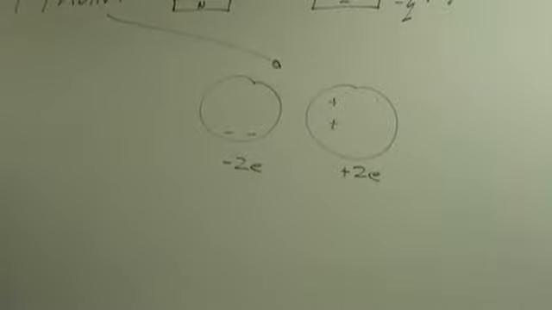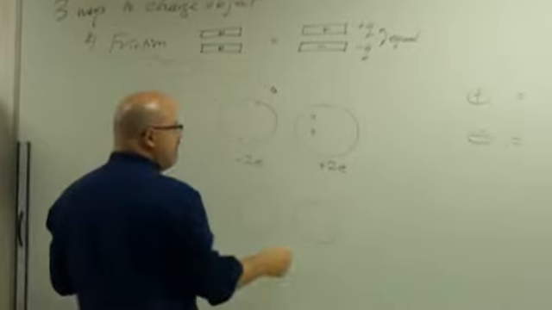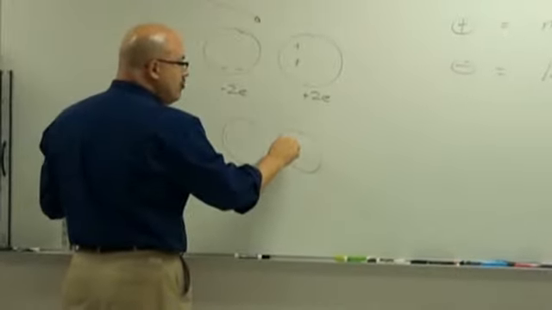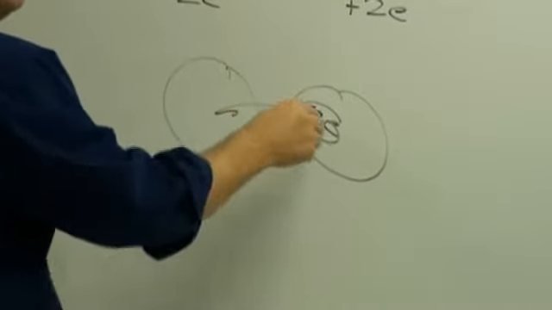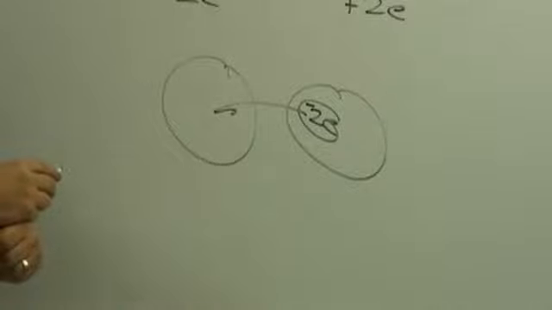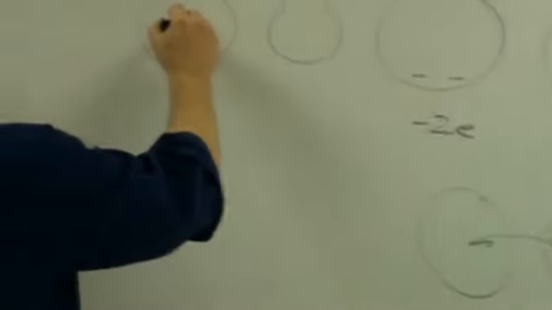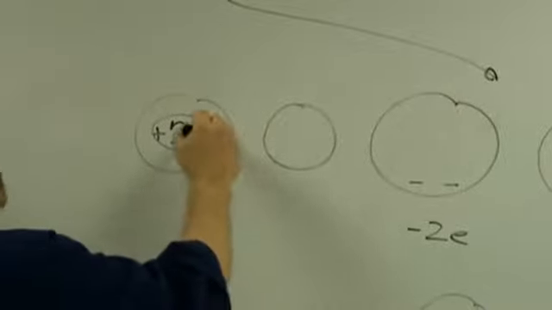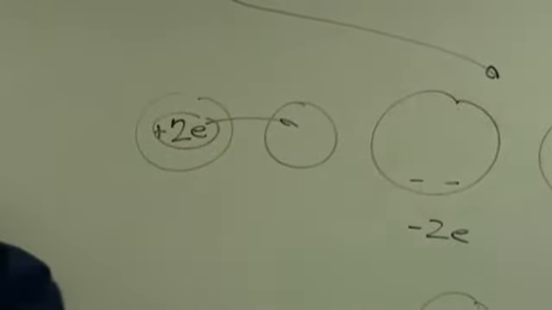Now you can visualize that two ways. You could visualize it this way, that since they're both neutral, you could say that 2 electron charge moves over this way. So 2 electrons move from here to here, and that will give us this. You could also say, instead, that 2 positive charges move this way. So everybody see that that will give you the same result. But we know it's electrons.